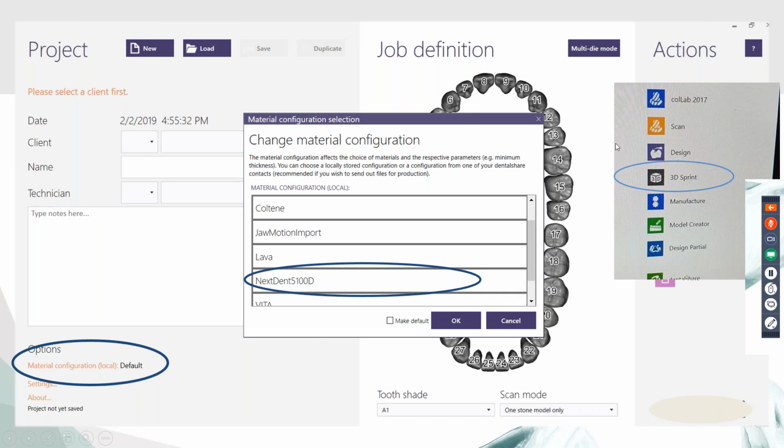If you have, this is usually a smaller lab or a doctor's office, if you are the same technician that does the nesting as does the design, then you can just go straight into nesting. It'll choose the material for you. It'll put it in pretty close to the proper orientation, and you don't have to worry about that either. Now, obviously, if you have a larger lab and there are separate technicians, then they will just pull it from a folder.